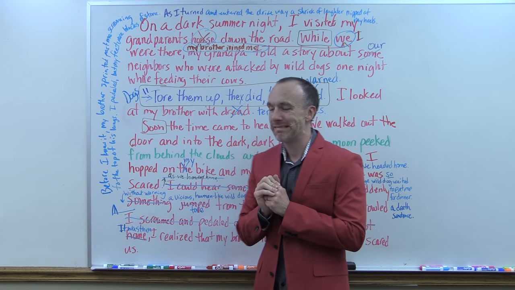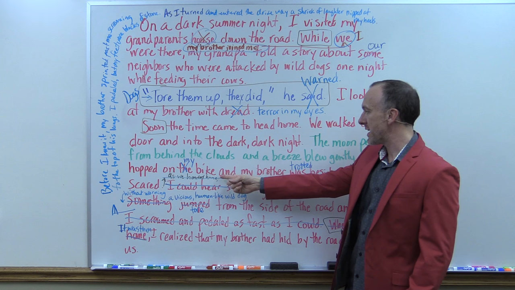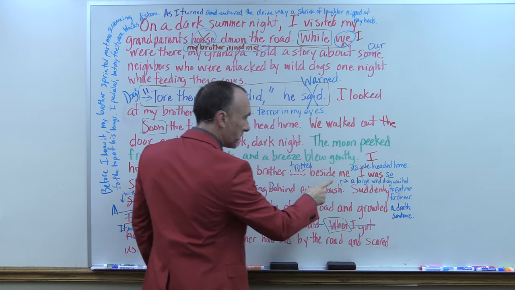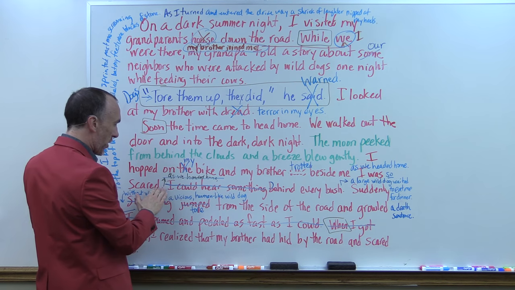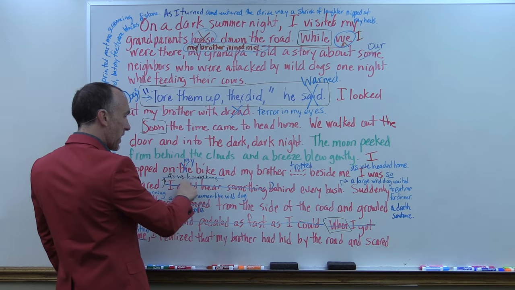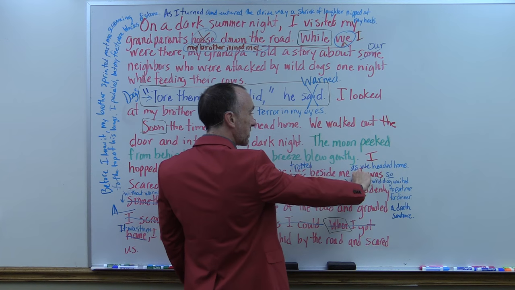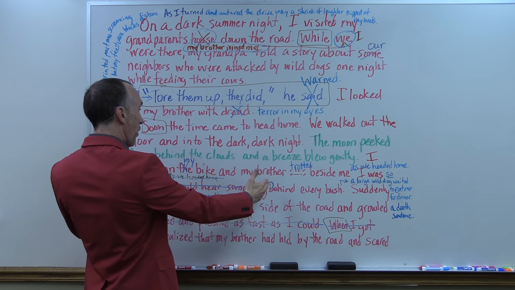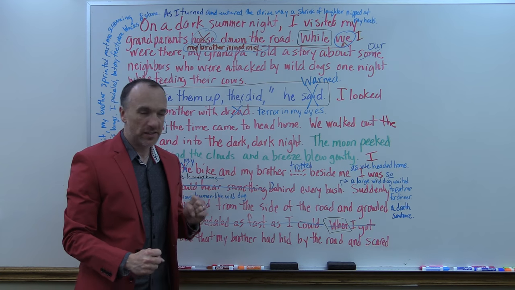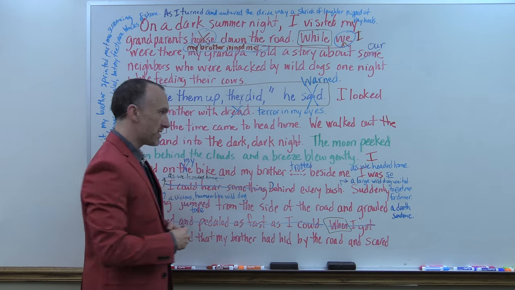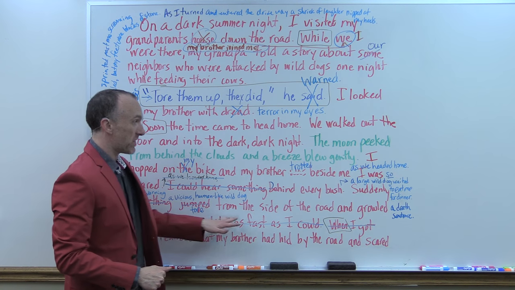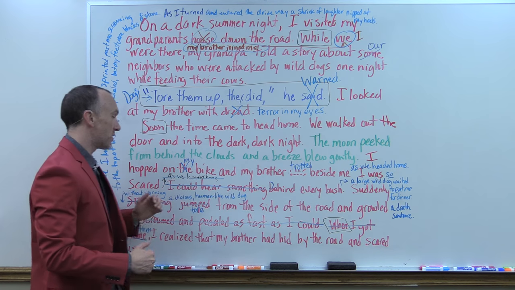I wrote: 'I hopped on my bike' instead of 'the bike,' and 'my brother trotted beside me' instead of 'was,' as we headed home. I added the word 'so' — 'I was so scared.' I moved 'as we headed home' to the beginning of that sentence. Then I changed it to: 'Behind every bush, a large wild dog waited to eat me for dinner' — instead of 'I could hear something behind every bush.' And then: 'Suddenly, without warning, a vicious human-like wild dog tore from the side of the road and growled a death sentence.' So much better than just 'something jumped from the side of the road and growled.'